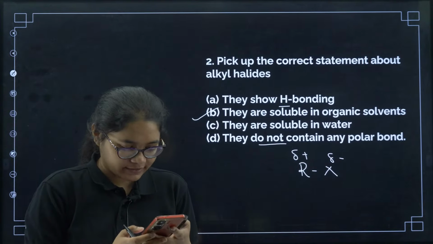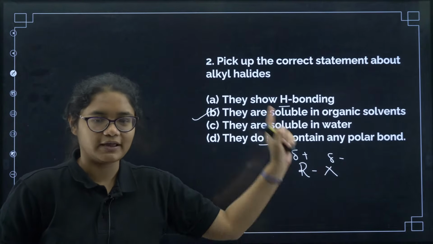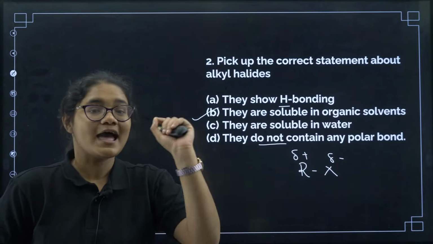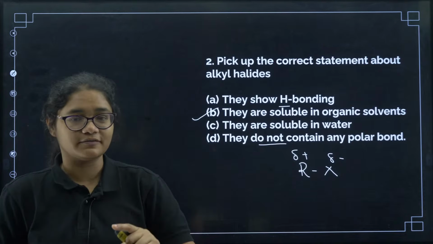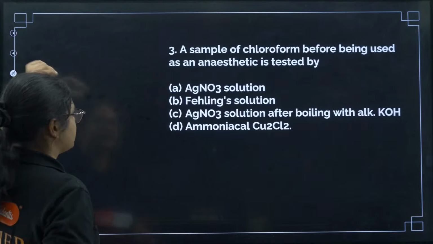Yes, mind blowing students, all have answered correctly in this question. So you have to give yourself score, plus 1 for every correct answer and 0 marks for wrong answer. At the end of the session you have to tell me how much marks you are scoring. Okay, moving to the next question.